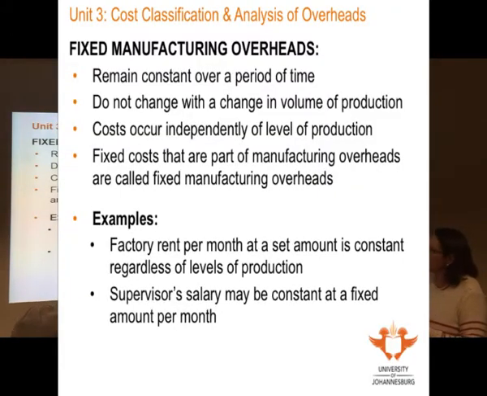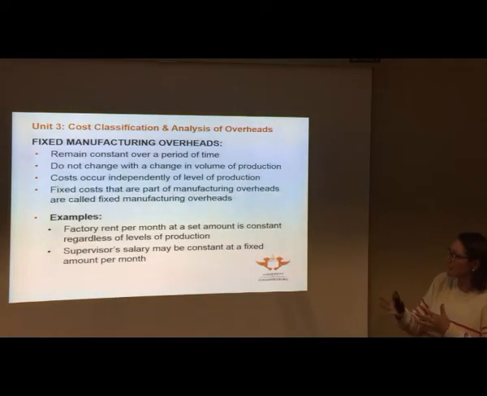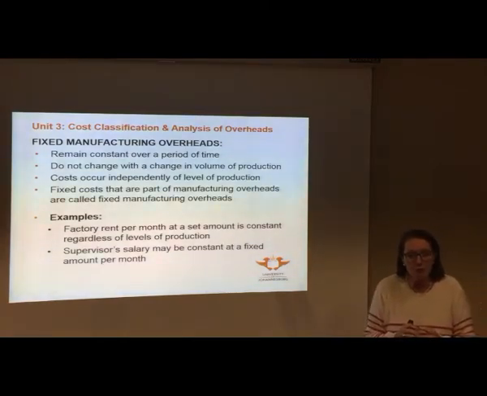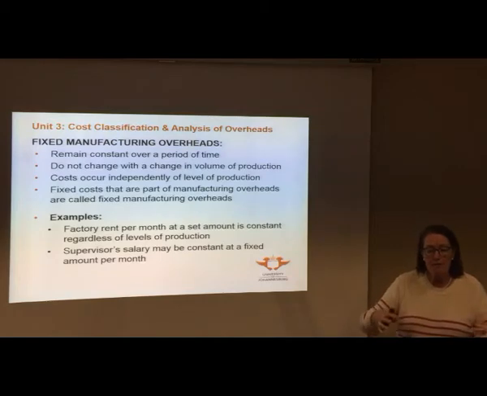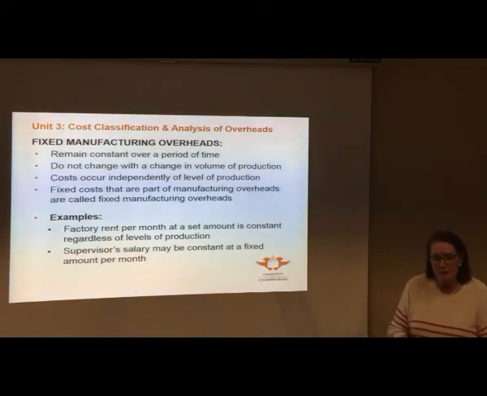So we've already established that fixed manufacturing overheads are constant, they don't change with the volume of production, they occur independently of the level of production, and they're part of manufacturing overheads. Remember that selling and admin costs are not part of the cost to manufacture the goods, they're part of the costs of actually distributing or selling the goods. Okay.